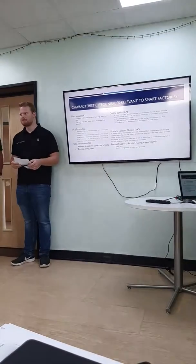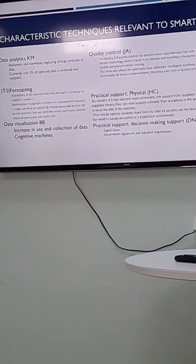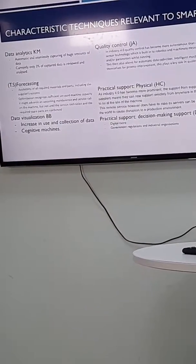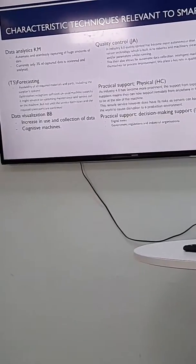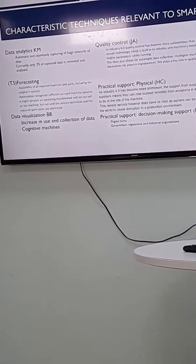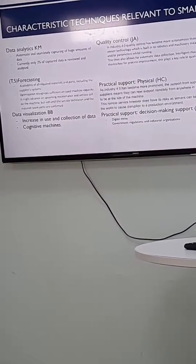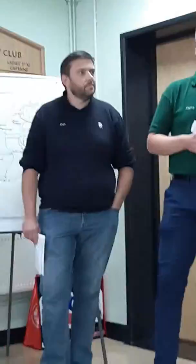So forecasting, so the prediction of the needs of the future of the business established from data. So orders are automatically prepared and released to suppliers, and production orders are given to the manufacturing areas. So data collection enables trends to be identified from historical data of market trends. The plan of production can be scheduled well in advance. The collection of the data will enable flexibility, credibility to forecasting, giving an overall improvement to previous industrial revolutions.